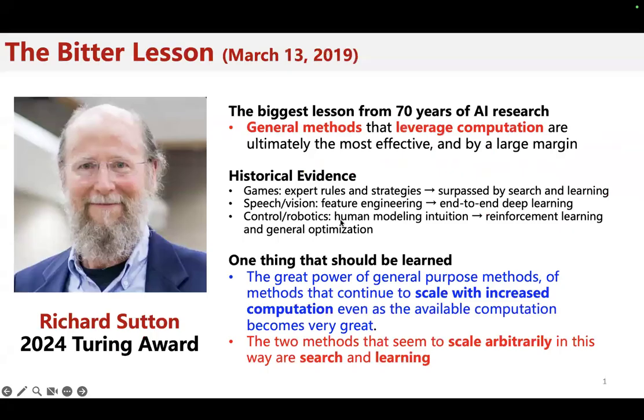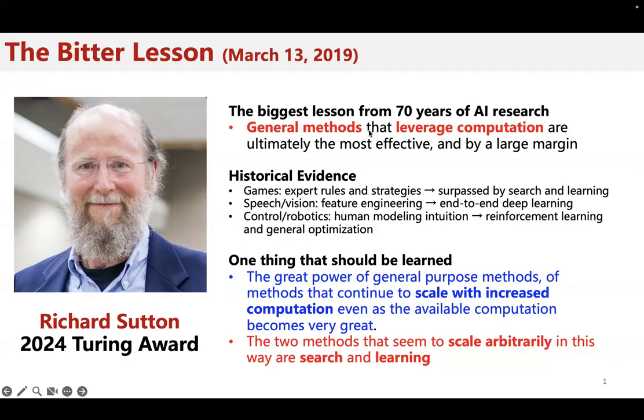Let me start from The Bitter Lesson by Richard Sutton. Have you ever read this article? If not, probably you can Google this title, The Bitter Lesson. It's an unpublished article from Sutton, written back in 2019. I read this one a few years ago, and ever since I think this is a great encouragement for learning-based algorithms. So let me summarize a few key points of his.